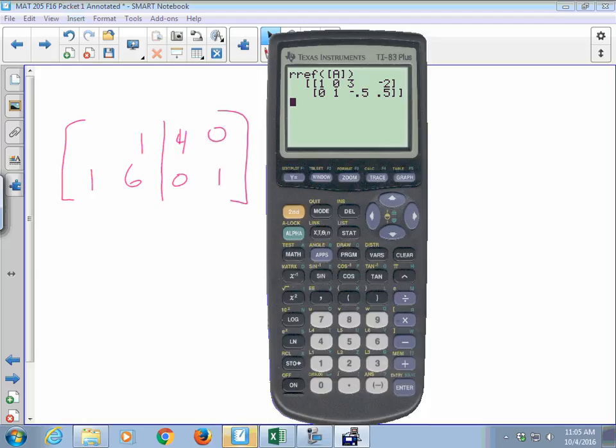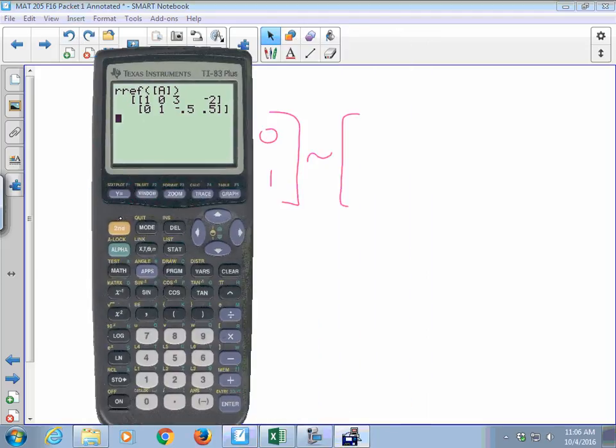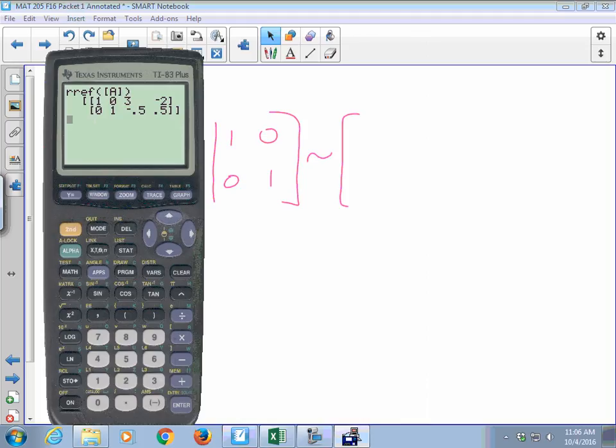It's another way of doing it, yeah. When you have a 2 by 2, you don't have to do this. You can use a formula. But if you have a 3 by 3 or a 4 by 4, this is the method you'd have to use because there's no nice little formula for those.